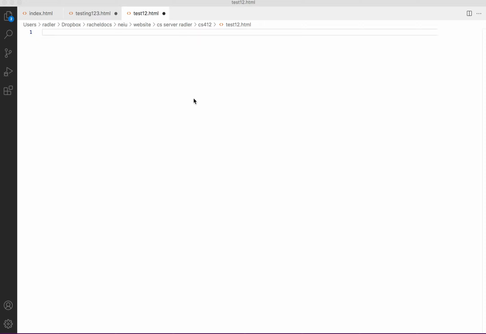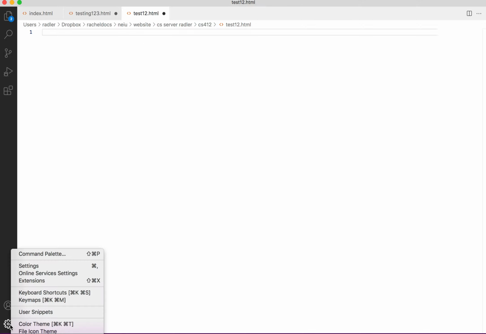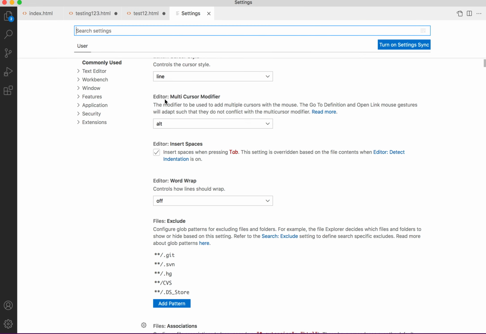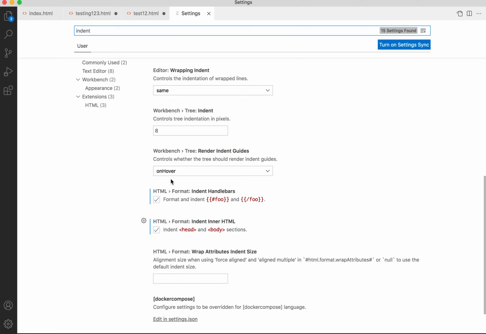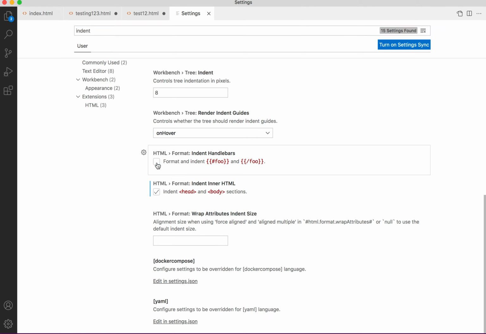If your Visual Studio Code doesn't indent automatically, you can change the settings. So I just did that. If you click settings, you can search for indent. I just checked both of them, but this first one alone already helped indent. Now if I go back to my code, just check those if it's not indenting.